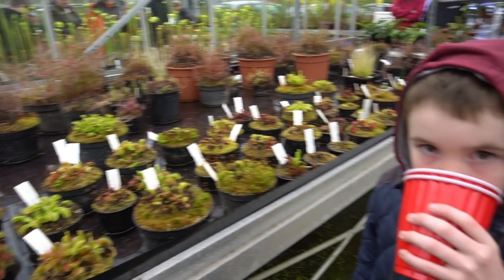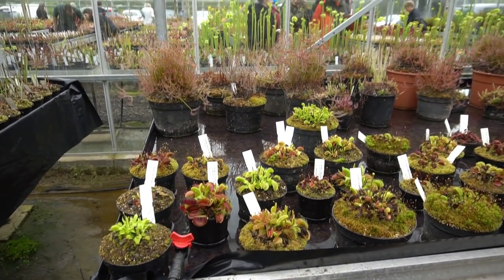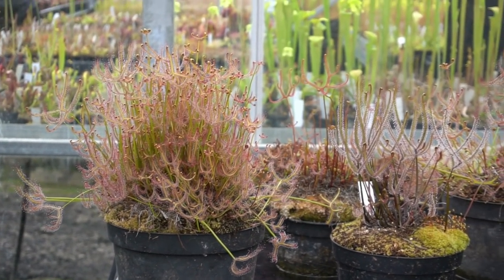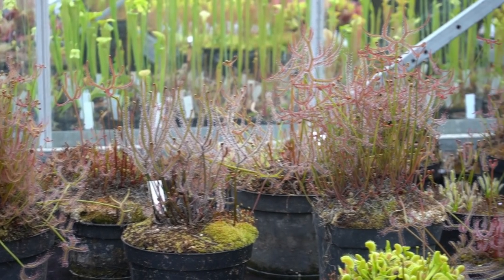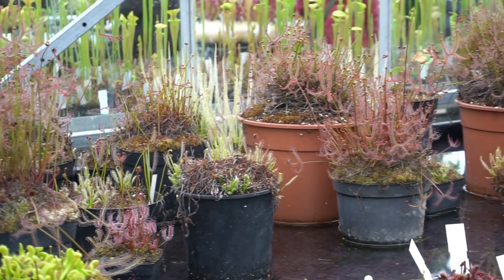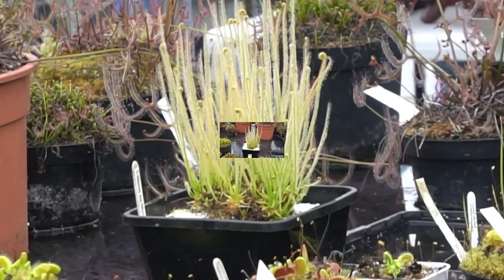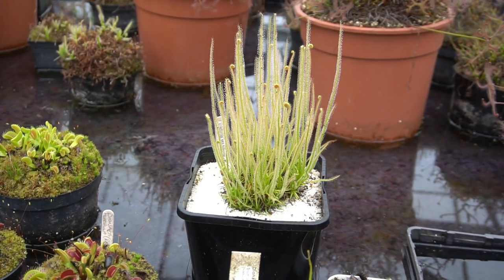In this tray where Harry's standing having his free refreshment, we've got some Venus flytraps as well. Over the back we've got some absolutely massive Drosera — some Drosera binata, just in the centre of shot — that's var. dichotoma, the really really big one. It's just a huge clump. Some of these plants must be really old. There's also Drosera filiformis over there at the back, and here's a lovely one to our right — just panning around — with loads and loads of different crowns.